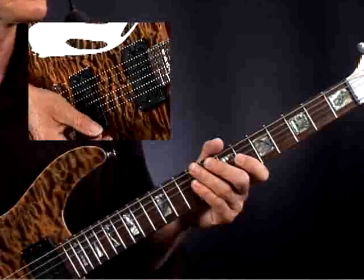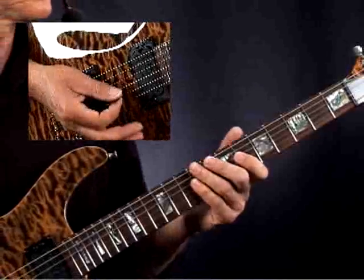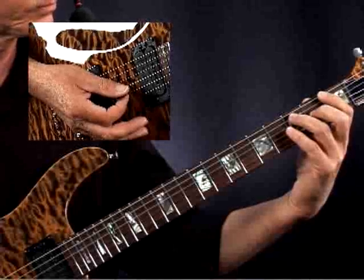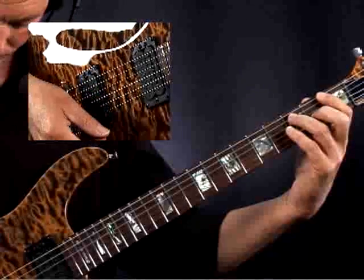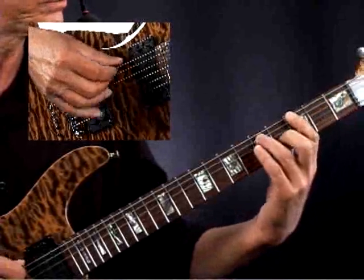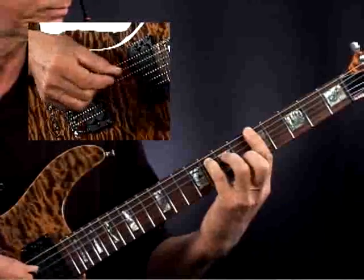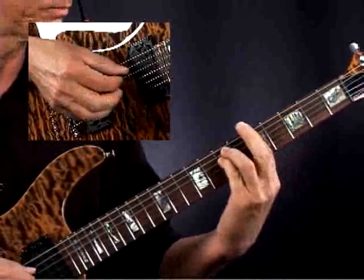Let's go through the progression. Starts on F, then G, A minor, F, D minor, G, A minor.